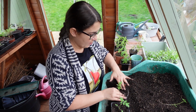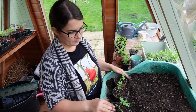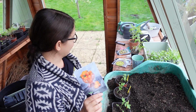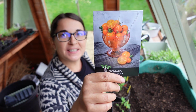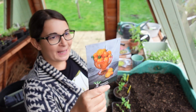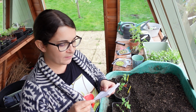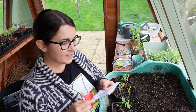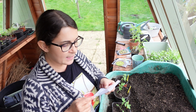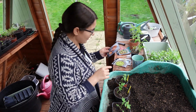Okay, 3 more to go. Perfect. I'm just gonna make some labels now. And we're gonna do evil olive next. Right, I've just gone and grabbed all these packages so I can show you. This is the Sungold. Actually, She Grows Veg gave the Sungold Select to this one. Let's read an overview. We are delighted to bring the first ever open pollinated alternative to Sungold to you. Just as sweet and delicious as you would expect from its namesake, with an appealing orange glow. Ideal for throwing into salads or just picking at for snacking. Yeah, I cannot wait. Okay, so that's the Sungold.